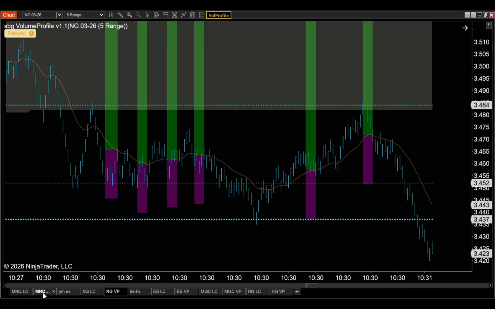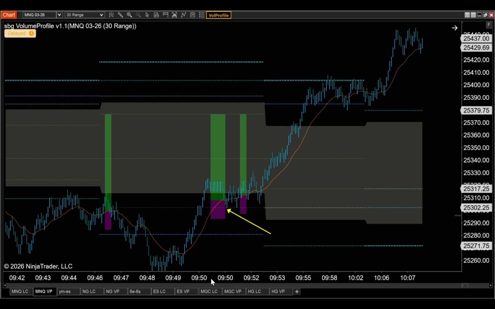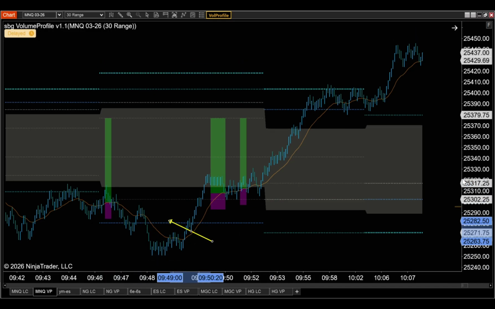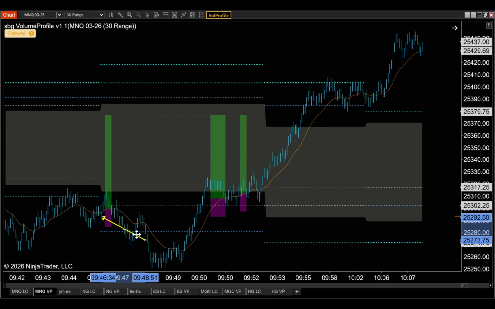Let's go over, now some of you don't trade natural gas, so let's take a look at the micro NASDAQ in this case. So here's the NASDAQ trade. Again, we want to be looking for a couple things. We want to be far from the value area. These are sort of close, as you can see. So this is probably not a great example. It was hard to find some of the recent action in micro NASDAQ, but let's consider it in other ways.